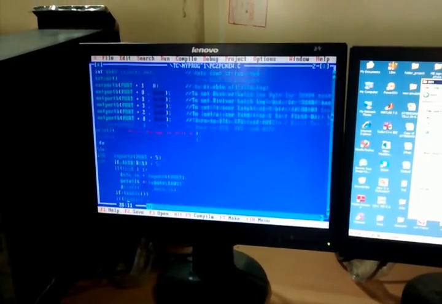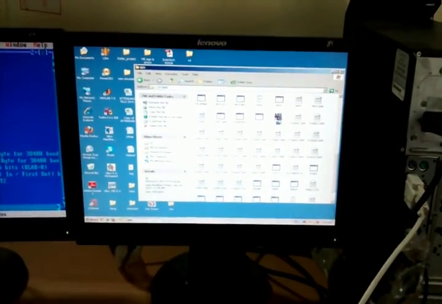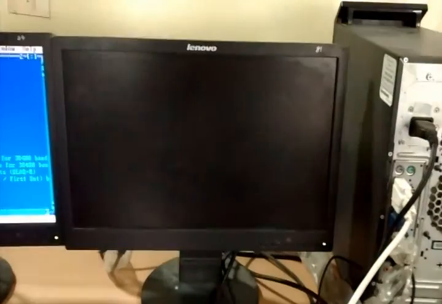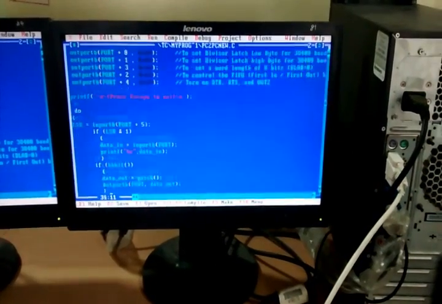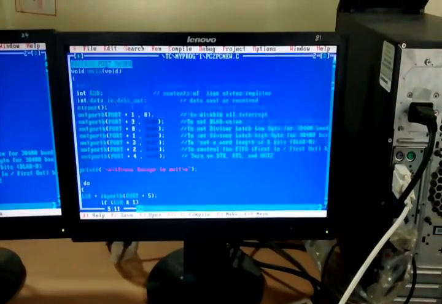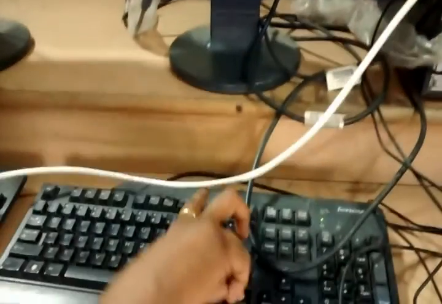This is the same program that I have just explained to you, and the same program on the second PC also. Now I run the program on the first PC by pressing Ctrl F9. Similarly, I run it on the second PC.